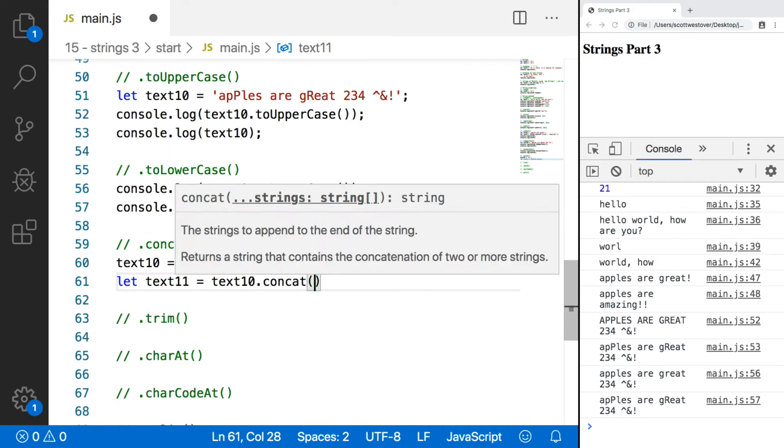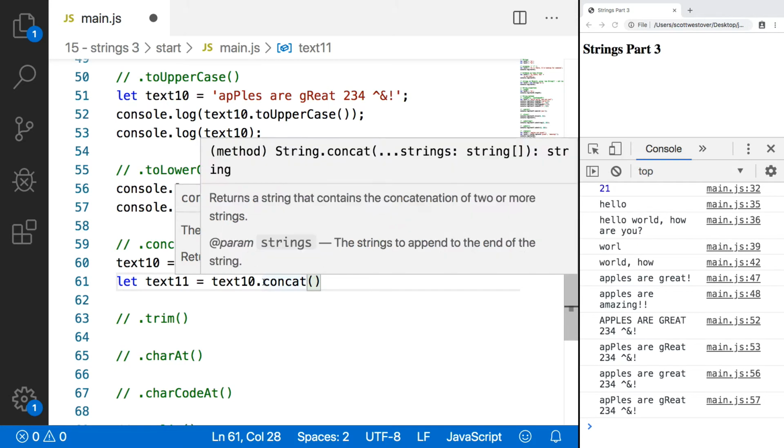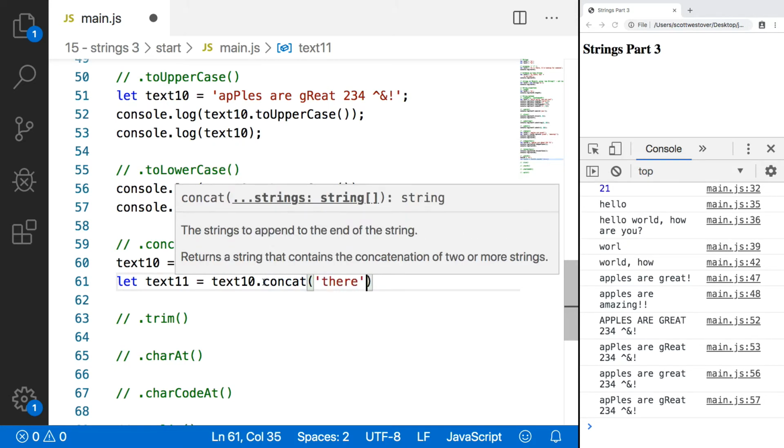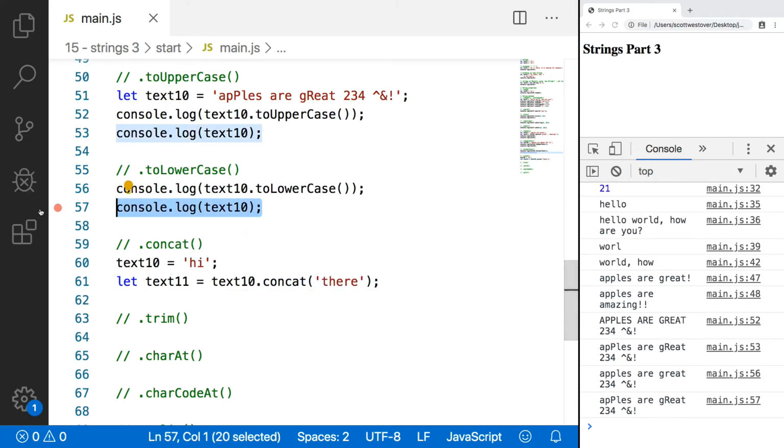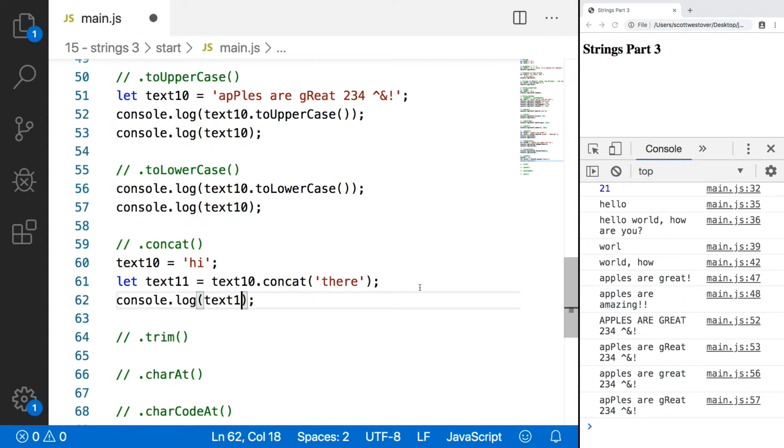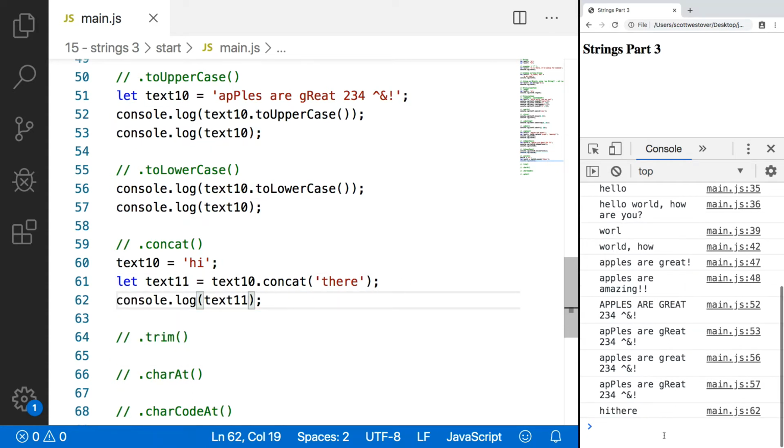And then for our arguments, we can pass in as many strings as we like to be concatenated onto the text10 string. So we have hi, so now if I do there, and now if we console log our text11 variable, what we should see if we save and refresh is hi there concatenated together.